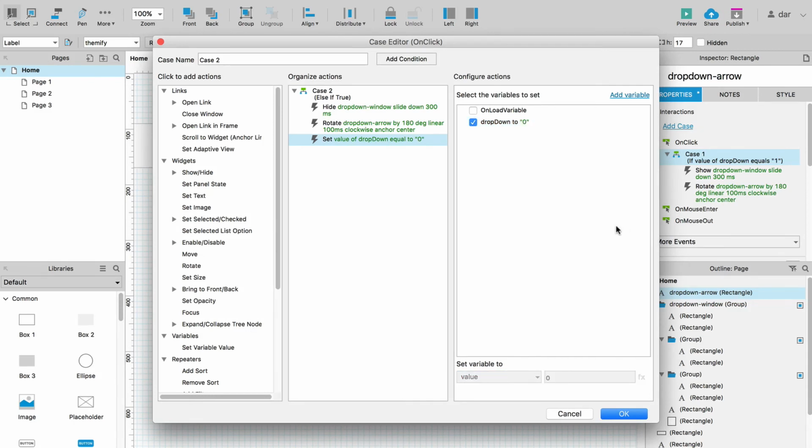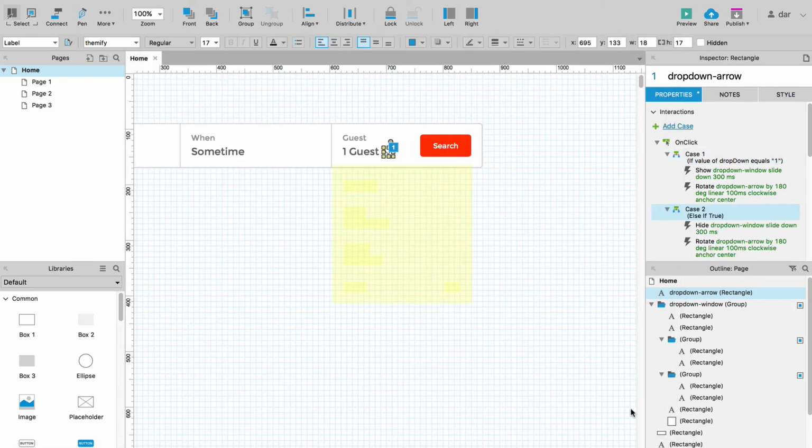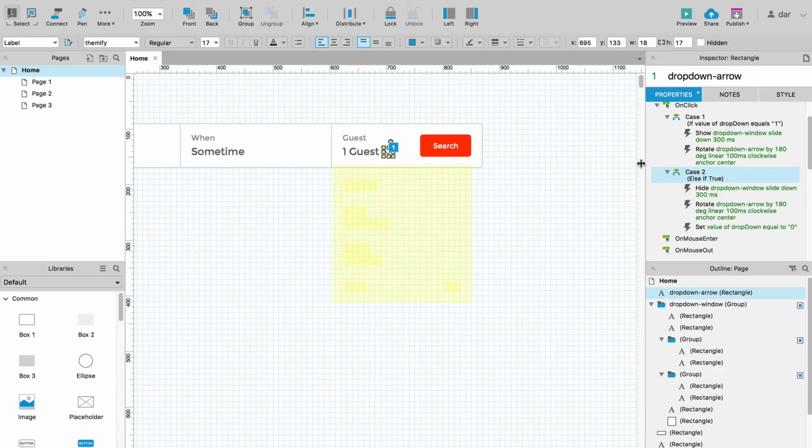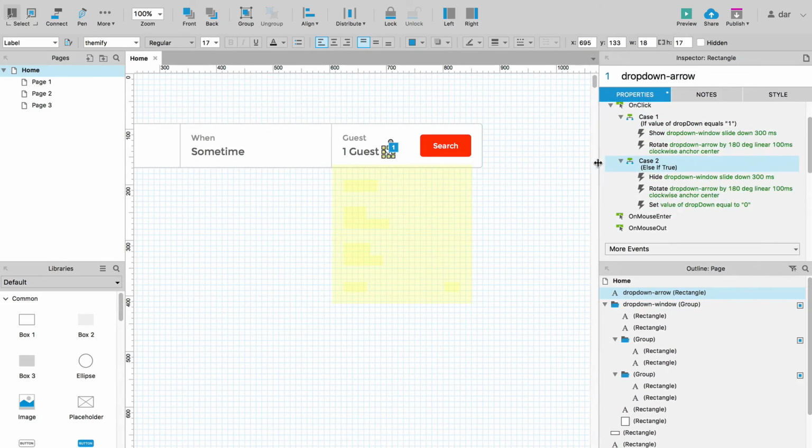We need this in order to, if you look at this side, if the value is 1, we do all this stuff which comes here. We show the drop down window and we rotate the icon.